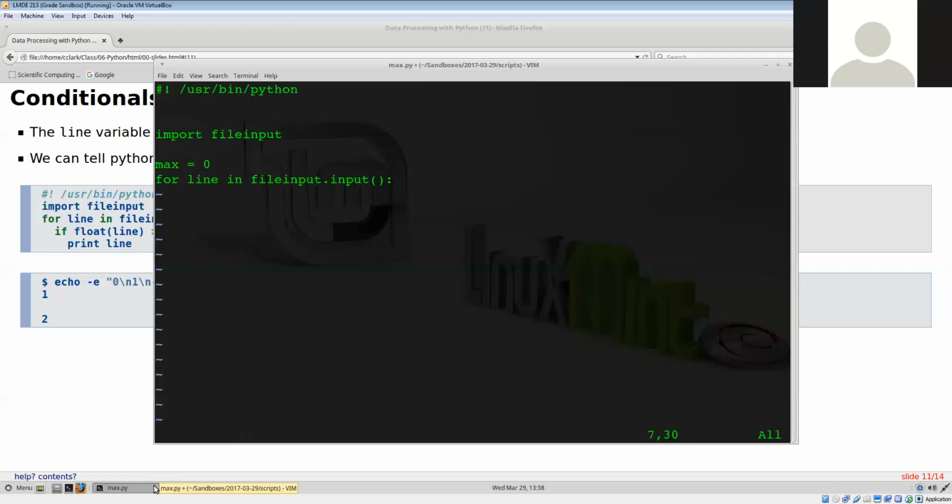And then the for loop that I need in order to loop through every line of the standard input is just for line in fileinput.input, where fileinput is the name of the module. That takes care of getting the lines of input from wherever they're coming from, either standard input or from inside a file. The first thing that I'm going to do is strip off that newline character. We saw that every line in the file has a newline character, and when we printed a line, it printed two newline characters. So I'm just going to set line equal to line.strip, which will replace the text in that variable named line with a stripped version.